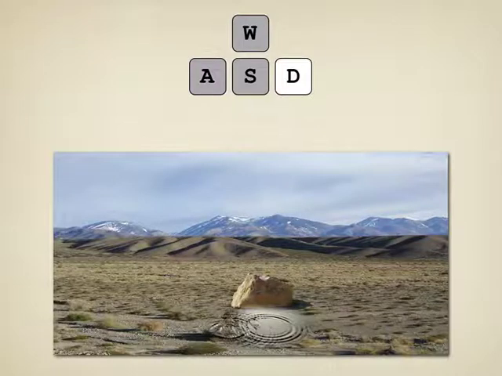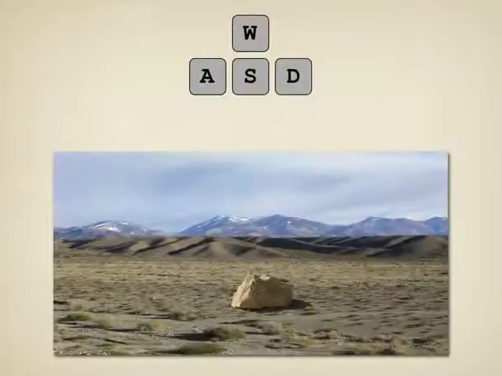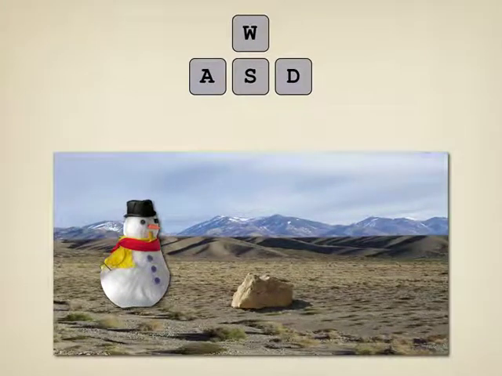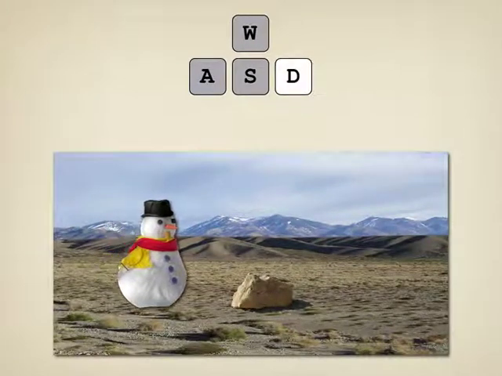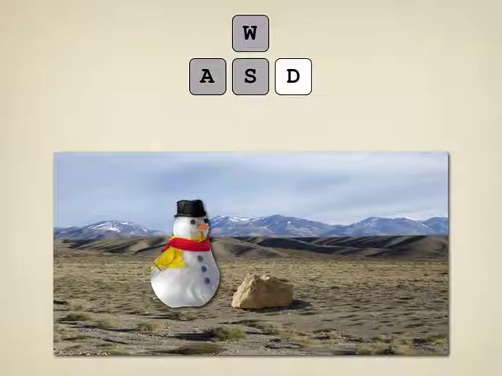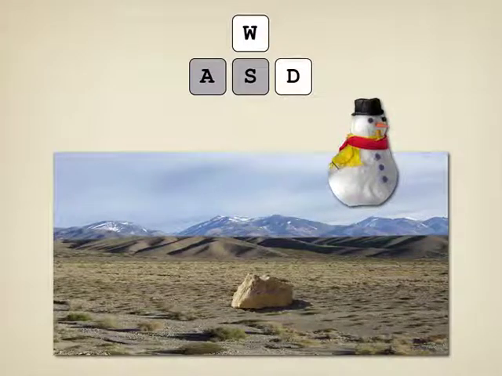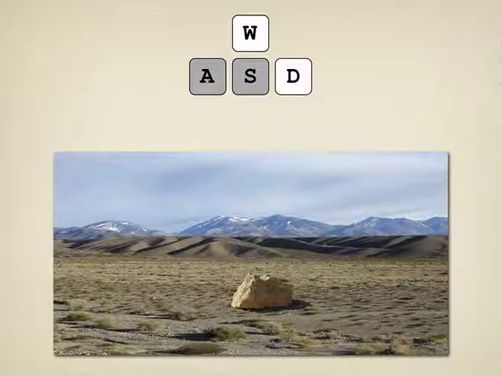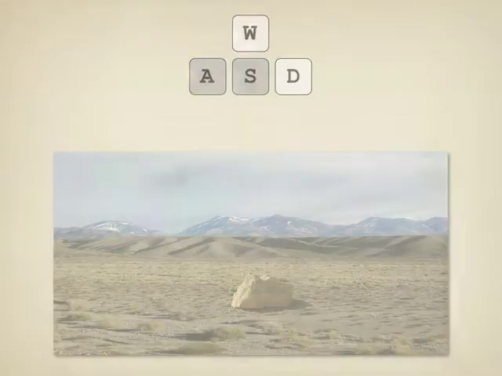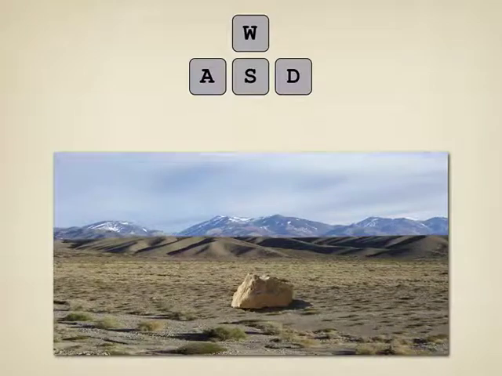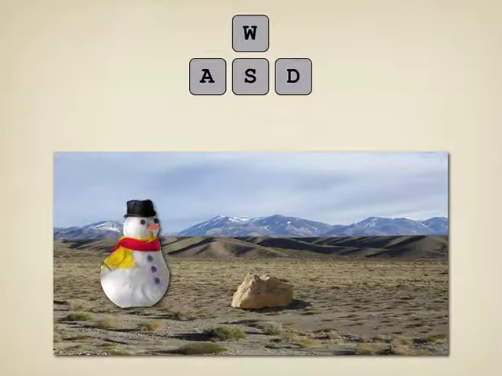Let's try again. So we start over, we go back to the desert, we bring in our snowman, and we press the D key. He moves to the right for a little while, and then we also press the W key, meaning go up. So now he moves to the right and up, and this is great. He's jumping over the rock. But we don't have any way of letting go of the keys, and so he just keeps going up and to the right. And again, we've lost the level. We want him to be on the ground. So let's try again. We start over the level. We bring in our snowman and we want to get him to the right.